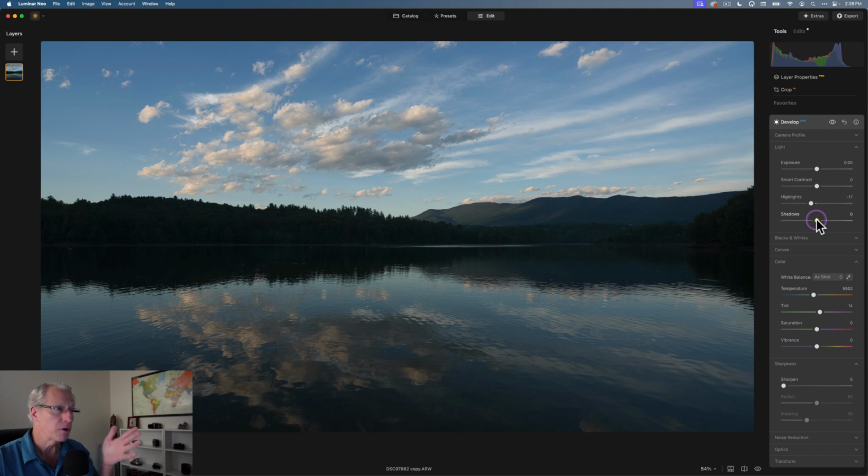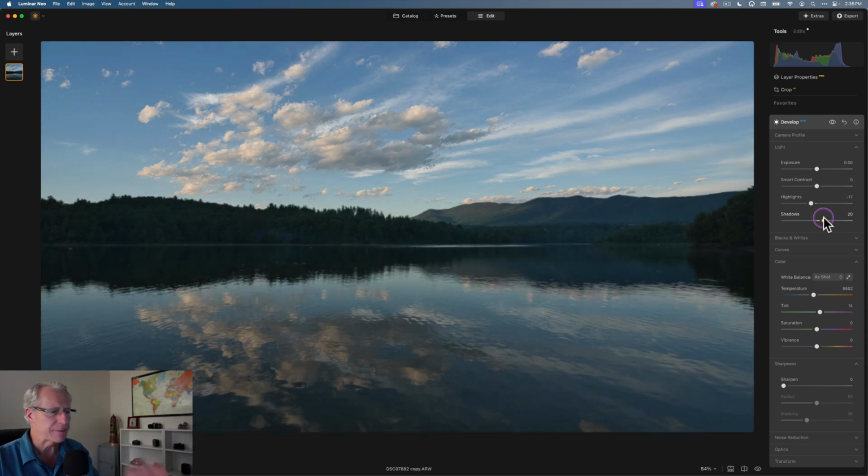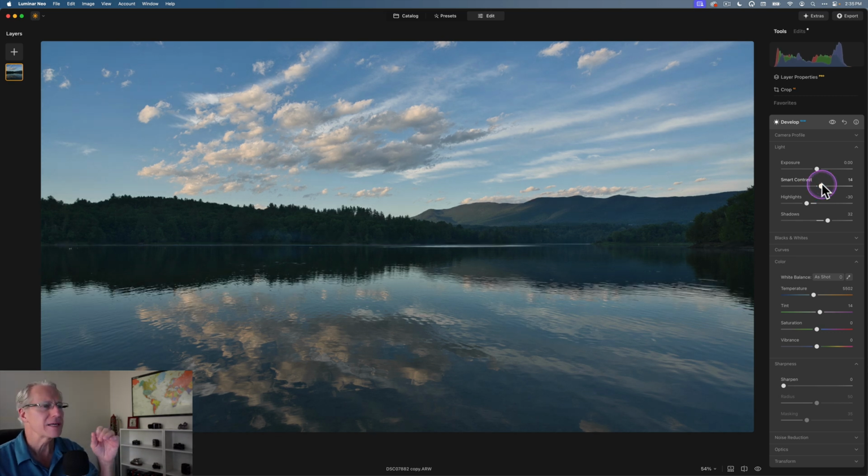And as you can see, both obviously in the photo, but also in the histogram, there's a lot of stuff in the shadows that needs to be adjusted. So I'm going to go ahead and lift the shadows. I end up going about a plus 32 or 33 here. And I pull the highlights down about the same, something about like that. Then I come in and make an adjustment to the contrast overall, which is like a 14 or 15. Pretty simple and straightforward stuff, really no magic here, just straightforward editing.